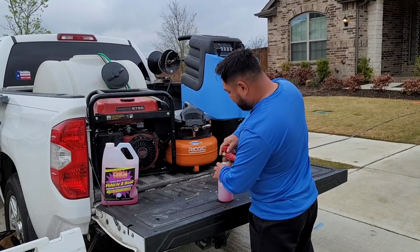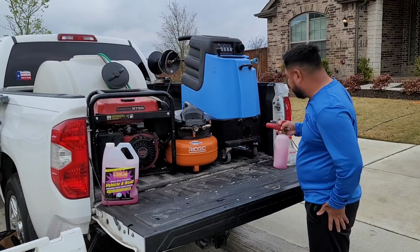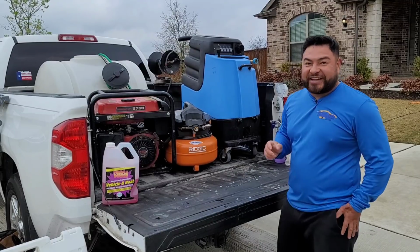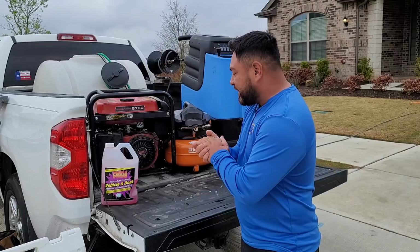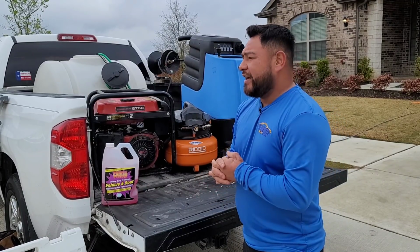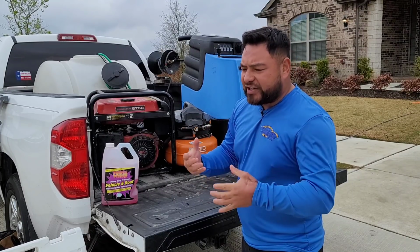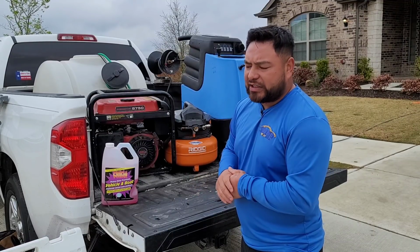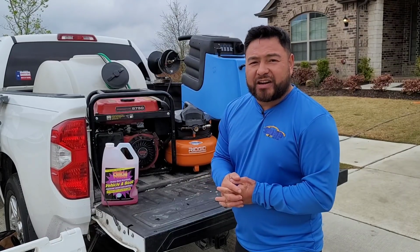But we are about ready to start. We got a nice little windshield today, but it's all right. We got a garage today to work on, so I'm just happy. You know, yesterday I met Mr. Trey McDaniel, as you guys saw the video yesterday, and it was a humbling experience to just get to meet a local hero, and it energizes me to just keep going and to always do things with heart, and, you know, never expect anything in return. But enough talking, let's get to work.